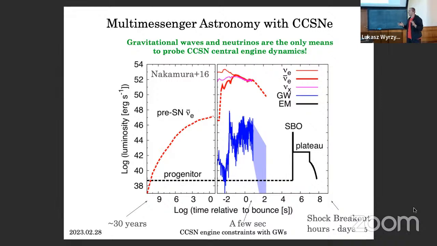In order to be certain to measure directly what is happening inside, we have to measure basically the gravitational waves that will tell us how the matter moves inside, what the resonances are, and how the collapsed core behaves. Neutrinos will tell us about the thermodynamics of the sources, so we are looking forward to the next galactic supernova, when we can hopefully see all of these messengers together and learn what drives the explosion.